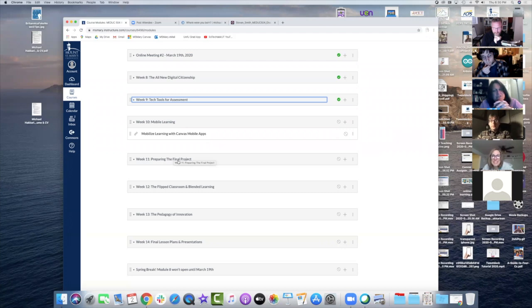Are there still due dates in there, Michael, for each module? Yeah, but they're all going to be flexible and they're going to be there for pacing. Like I said before, for the remainder of this semester, you will never be penalized for turning something in late. But you do have to have everything turned in by the end of the grading period. So you can move through at your own pace, Bonnie.